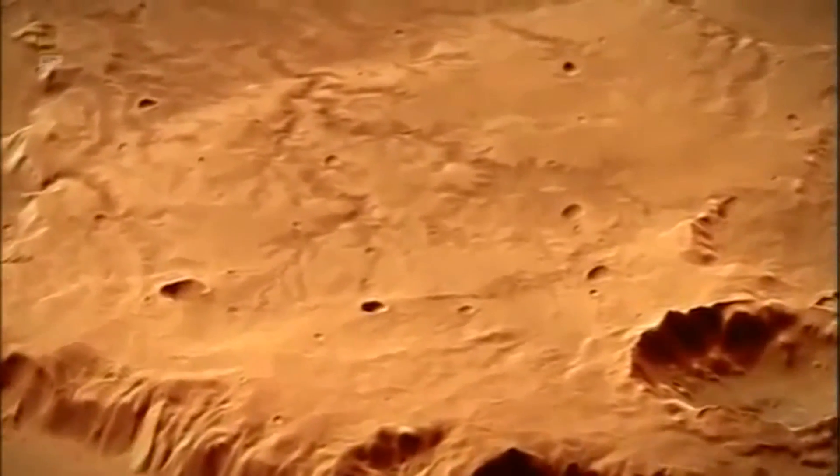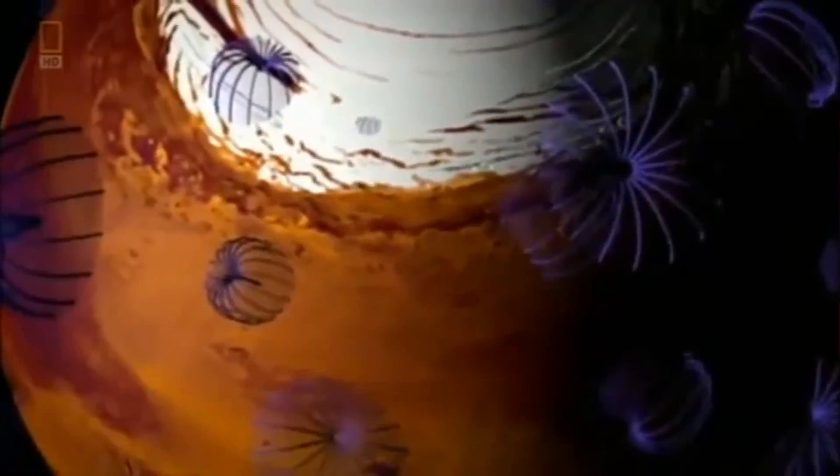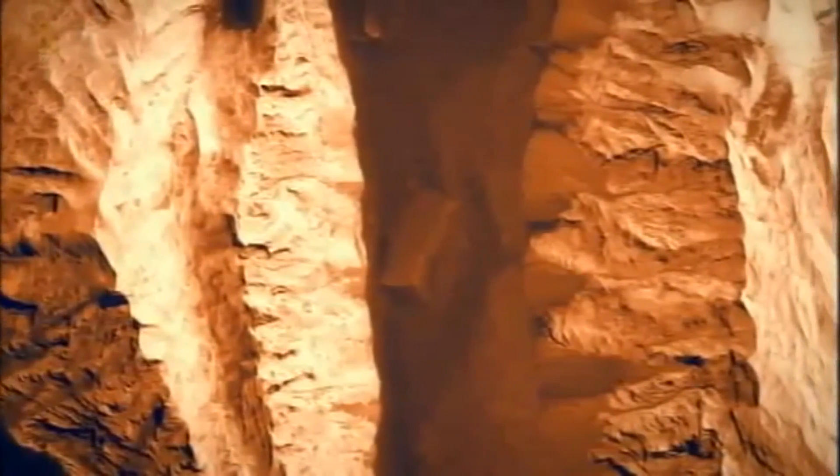But if you were to walk around the ancient southern highlands of Mars, you'd be walking in many places in fields as strong as the Earth. But they'd be very complicated, almost like spaghetti, pointing in all different directions, not pointing north at all. It's clear from the fact that the Martian crust is strongly magnetized that there must have been a magnetic field on Mars in the past, because that's the only way we know to magnetize rocks — for them to form in the presence of a magnetic field.